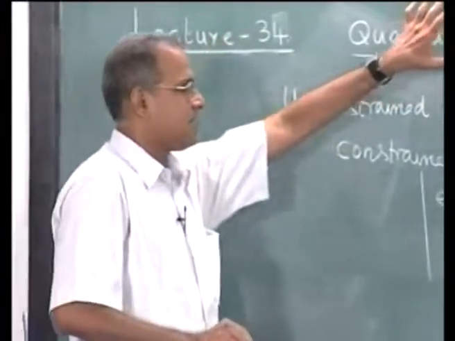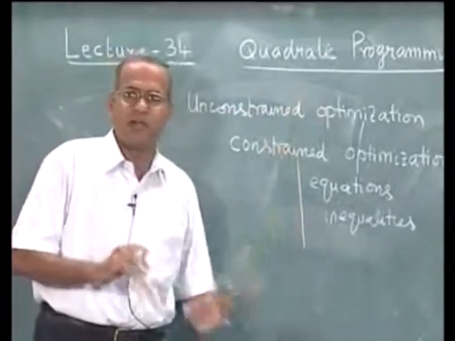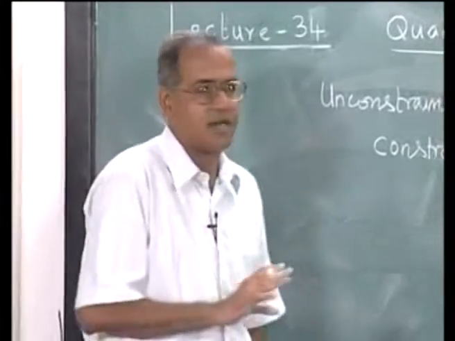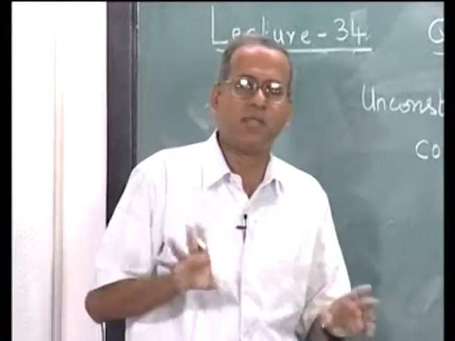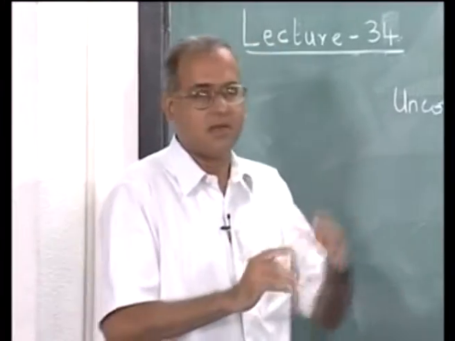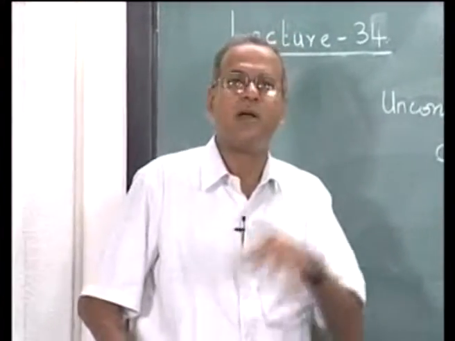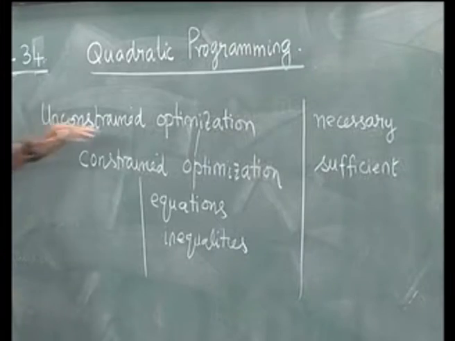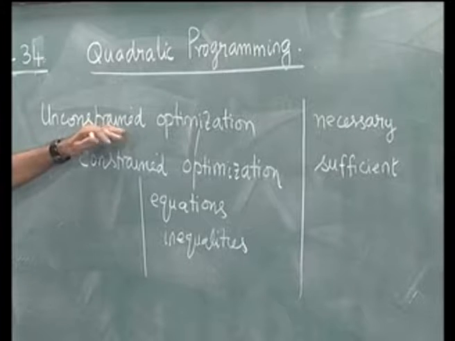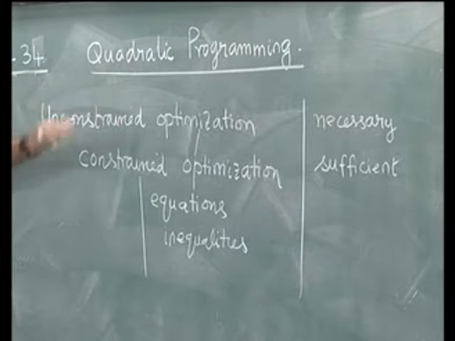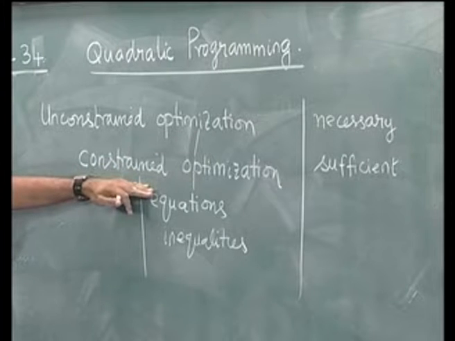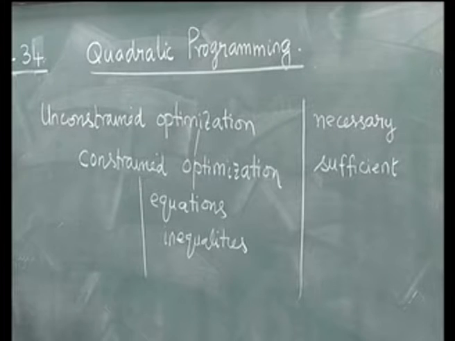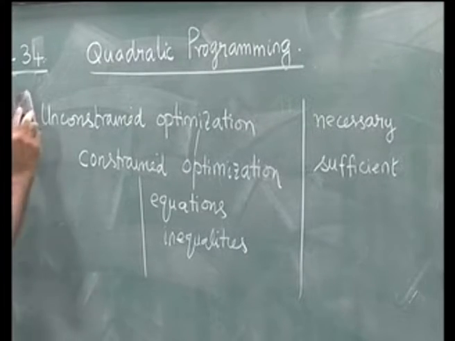Now, because we are restricting ourselves to quadratic programming, we are not going to concentrate that much on the sufficiency condition. We are only going to concentrate on trying to get the maximum or the minimum when it actually exists, which means putting the first derivative equal to 0 and solving. So, we first describe an unconstrained optimization problem, then we start describing constrained optimization problems with equations and inequalities, then present a way to solve them and then come back to quadratic programming.